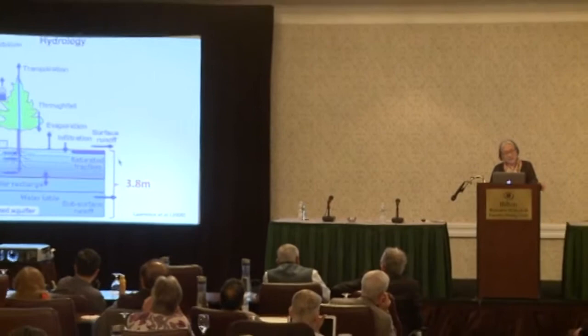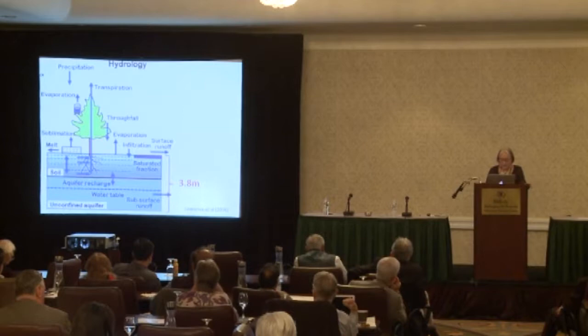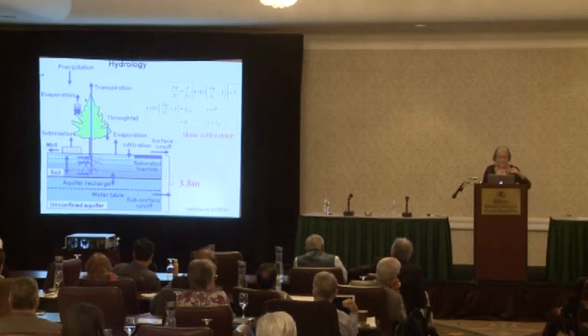So we have observations of the excesses in the atmosphere and the excesses from the land, but we don't have clues to the processes. So in the climate model, and I will cite only the NCAR climate model, the hydrology is done in such a fashion, following Dickinson from a long time ago. You have precipitation, evaporation, transpiration, interception, throughflow, etc. But when you go down to the subsurface in the NCAR climate model, there are many layers, but it's 3.8 meters. And at 3.8 meters, we have a concrete floor. No water goes below. And the percolation, very slow infiltration, is modeled by the Richards equation, governed by the hydraulic conductivity.